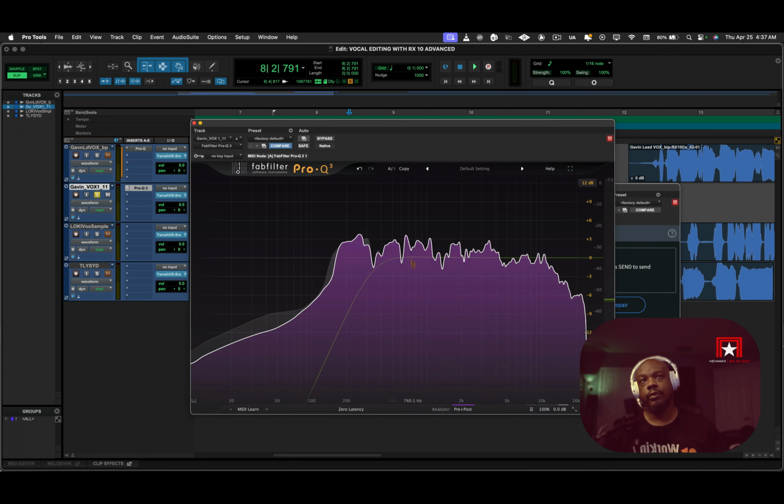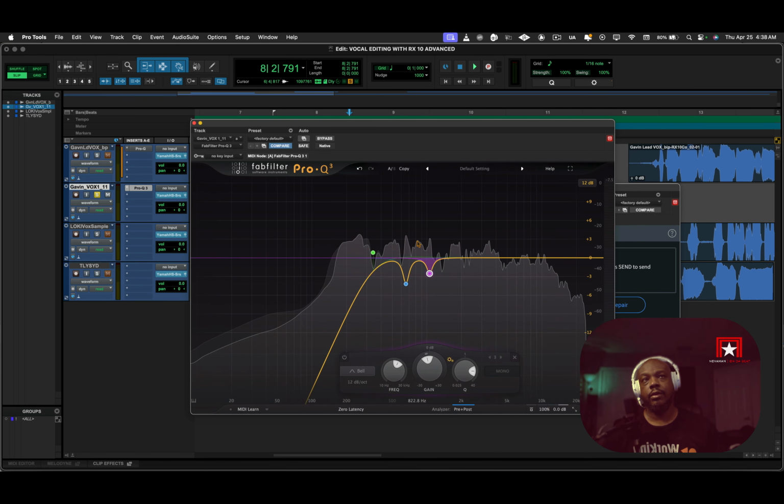And you can kind of still hear that warbly sound. So what we'll do is we'll just go in here and fine tune some of these points here on our spectral graph, what I'm saying? It shows our waveform and whatnot. So let's see what that sounds like. Let's widen this out a little bit.